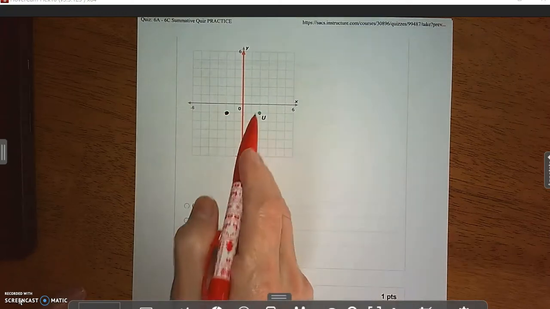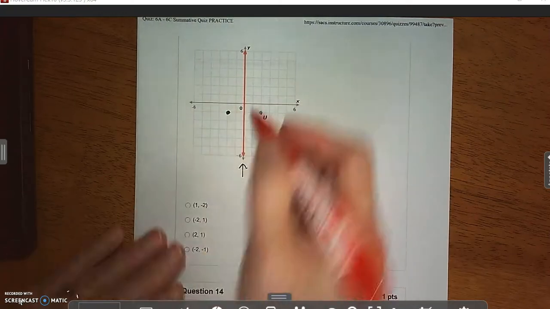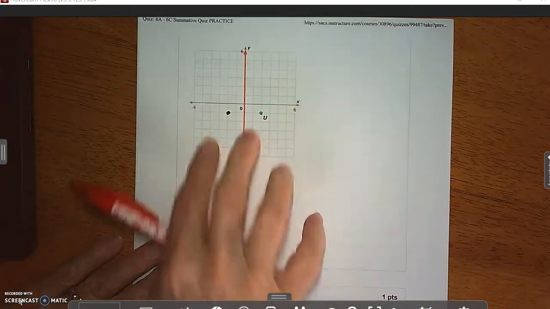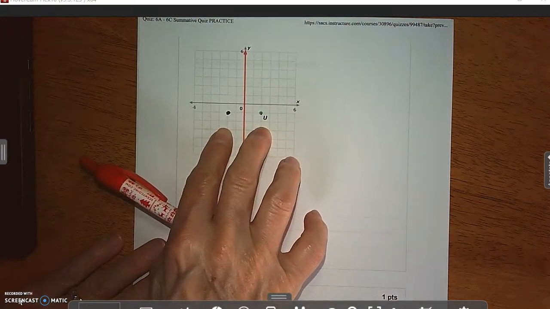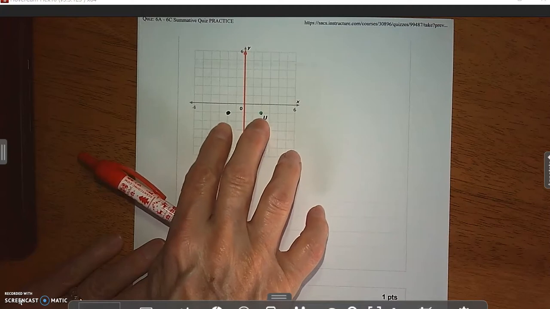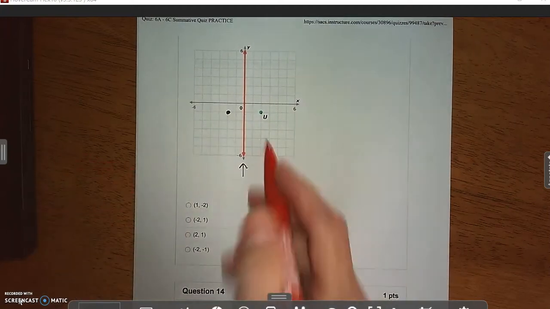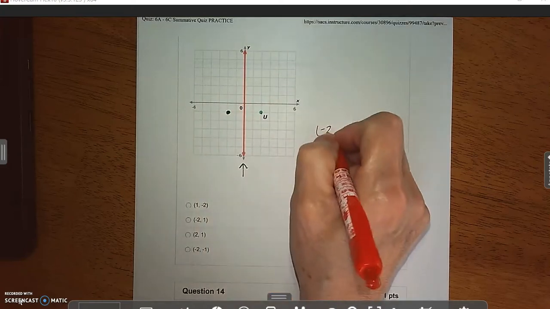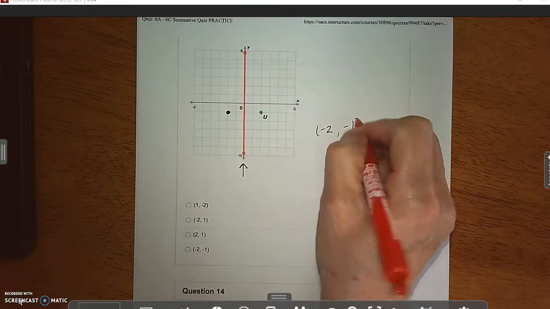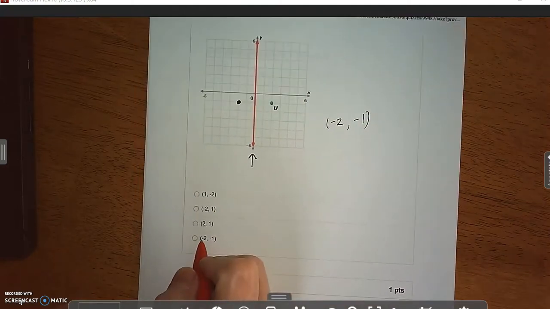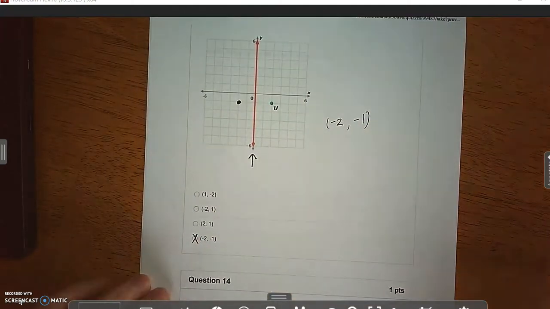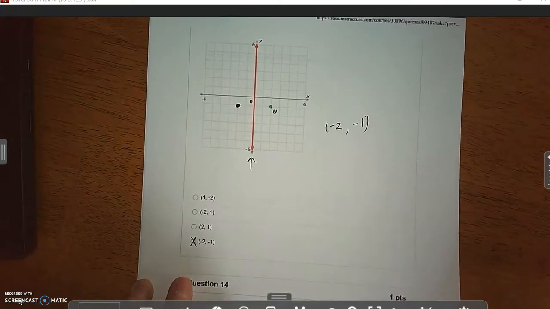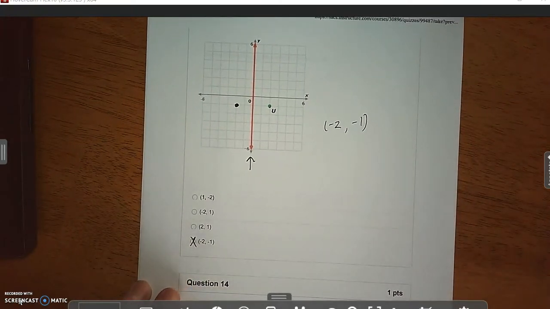There we go. So this point reflected, in other words, if I folded right along this line, these 2 points would match up with each other. They'd be one right on top of the other. Okay, there would be symmetry there. All right, so the new point then is back 2, which would be a -2, and then down 1, which would be a -1. So we're looking for -2, -1, and that's our last choice here. All right, so again, those reflections, you're just putting the point equidistant from the x or y axis as the original point.